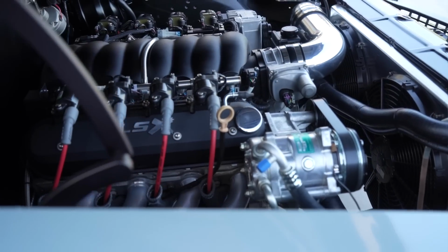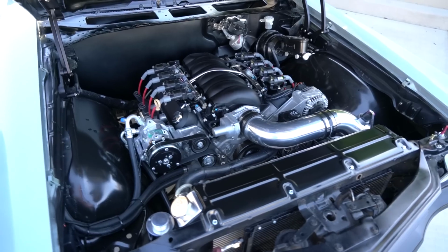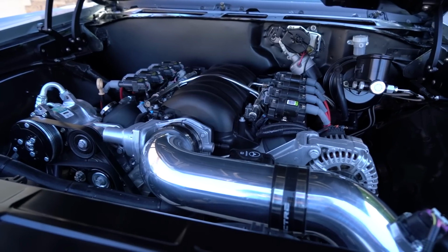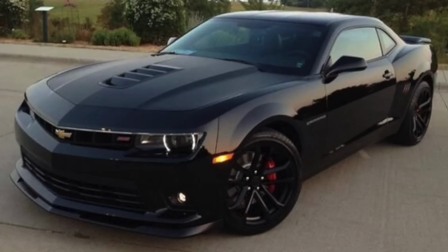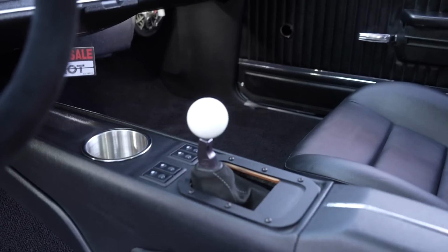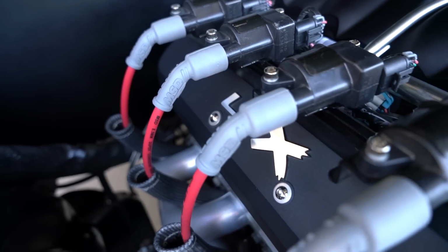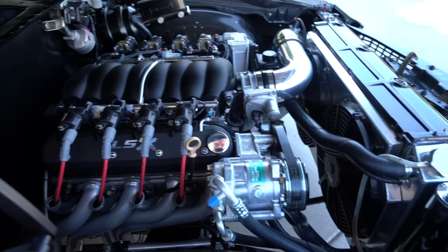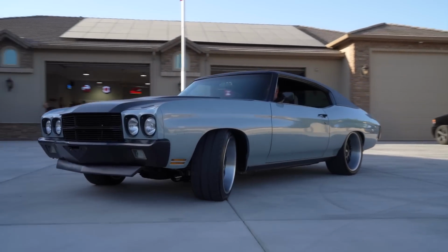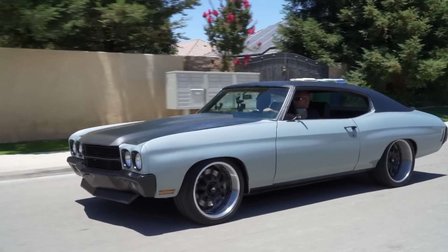So back in early 2019, I had the opportunity to get connected with Precision Automotive. So this is an LS3. There's so many different ways you can do an LS nowadays. It's insane. I got the engine from a buddy that had pulled it from a 2014 Camaro, and I've got the TR6060 six-speed out of the Camaro. It's got a Brian Tooley cam in it, a Centerforce Dyad clutch, which works really well. Great clutch. And then obviously it's got headers and the exhaust and whatnot. Other than that, it's just a drop-in tune for the swap. I'm hoping for 500. You know, 495, cracking five, I'd be happy with it.